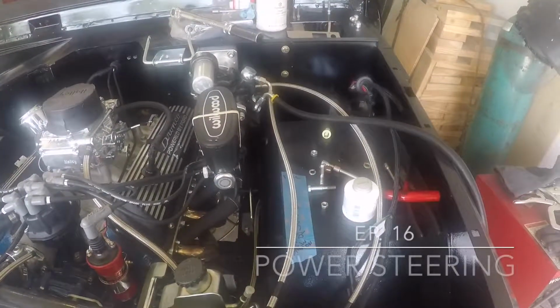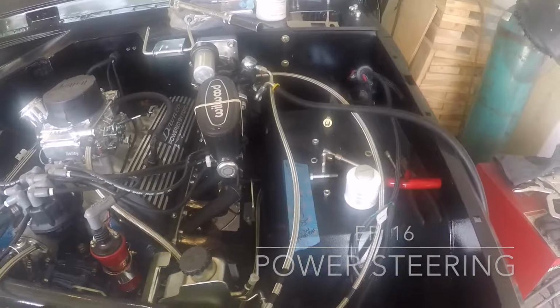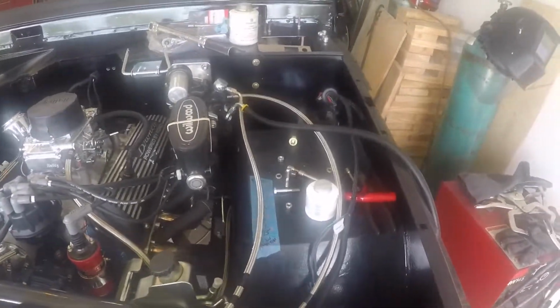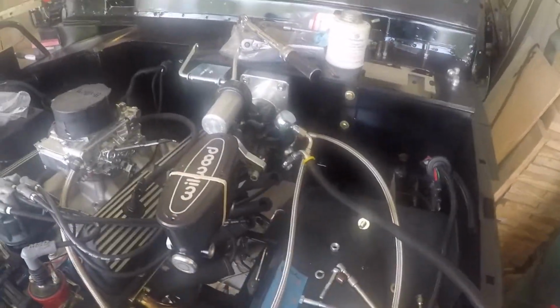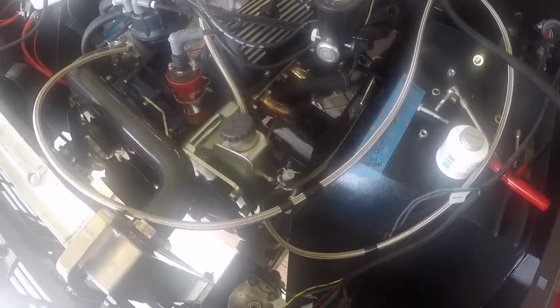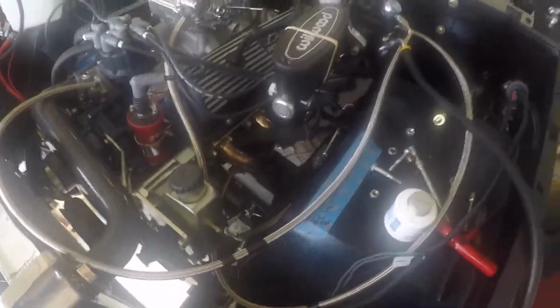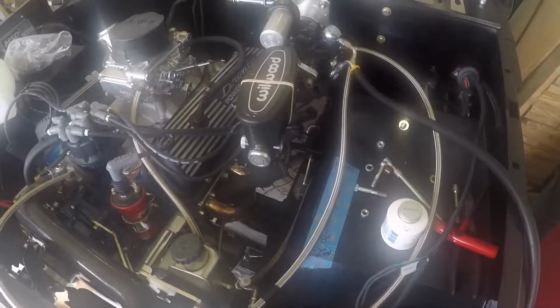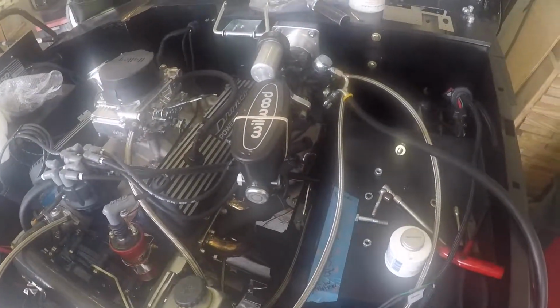Alright, today I'm going to be talking about power steering in this early Bronco. So, you see that there's lines coming out of the Hydro Boost. I have the power steering pump and box already put into place. So what I needed to do is cut my high pressure lines and low pressure lines. And what I wanted to do was also add a cooler to the unit.